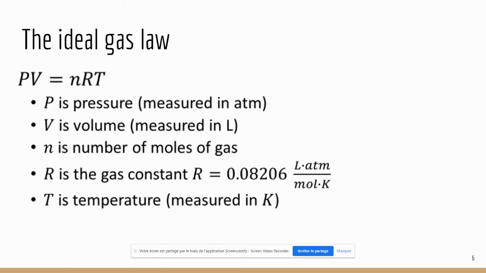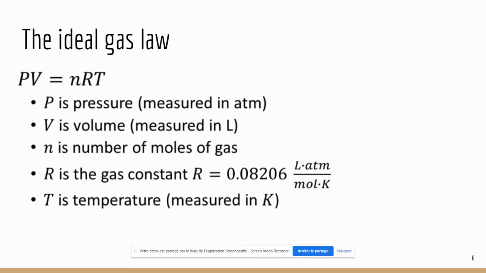So the ideal gas law relates really 4 quantities together for an ideal gas. For the time being, you could assume that everything I give you is an ideal gas, and we'll talk much later on in this chapter about something that isn't ideal. So P stands for pressure, V for volume, N for number of moles. R is always a constant. I highly recommend that you just put that into your calculator, 0.08206 liters atmospheres per mole Kelvin. Those units are not going to affect how you actually do problems with the ideal gas law. It just makes the units work out.